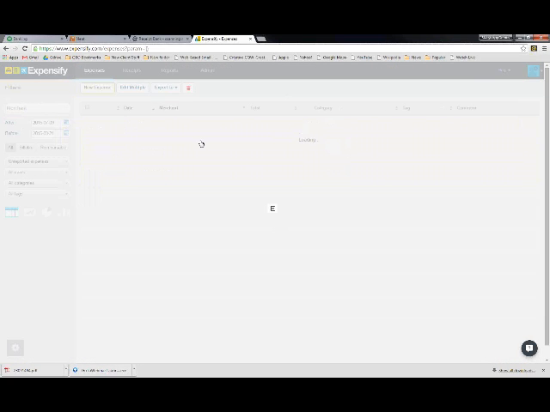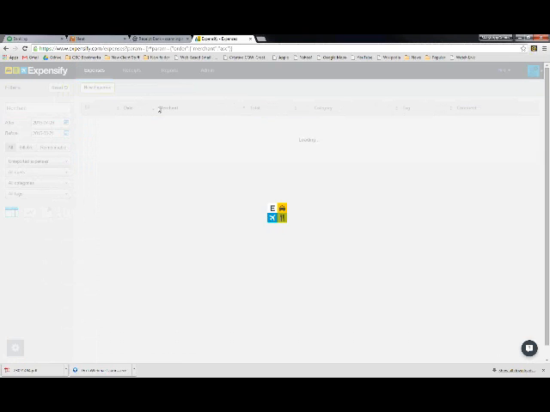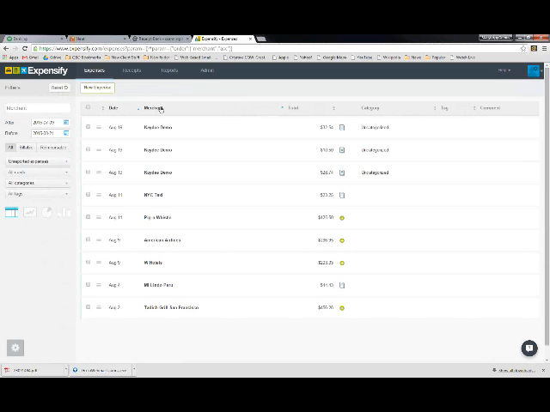And I think I need to put a category in. But see how it changed all of those to Kaydee Demo and Categorize? So you can sort by these different fields and change a whole bunch at once instead of having to go through one by one. Again, pretty cool.